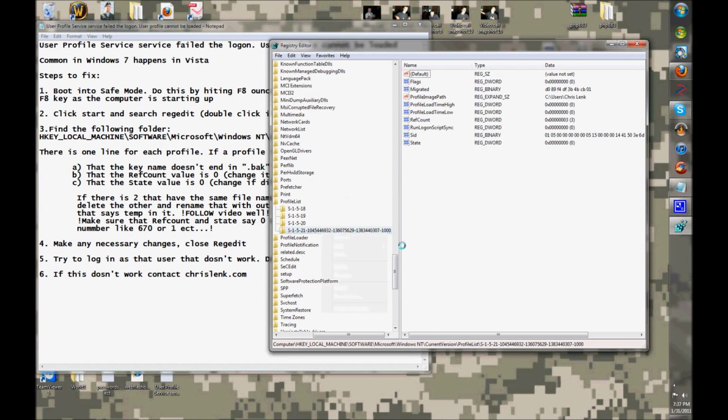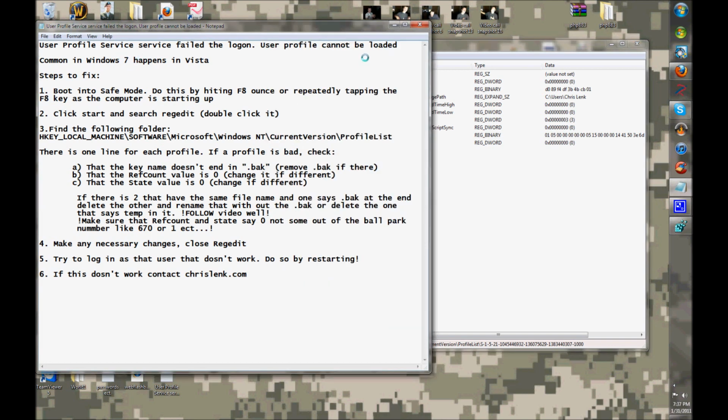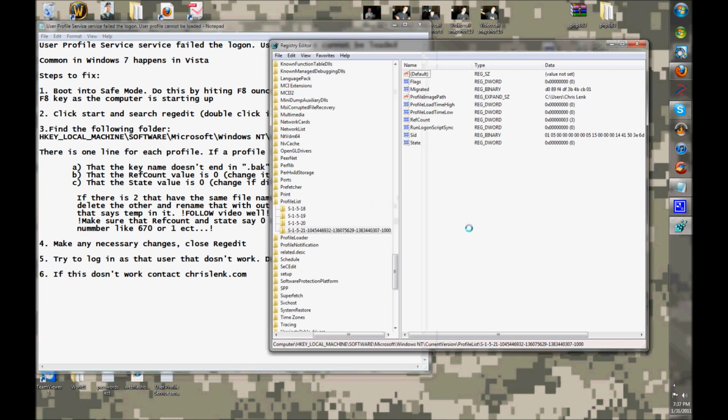But most of the time, you people are going to have something like that because you're going to have two folders that are the same deal. That's probably the reason you're getting this error up here. It's most of the time common. Some people get the error because their C drive isn't being visible. So, if your C drive is not visible, you probably still have it, and this will help you out probably in the long run. So, you're going to want to delete that .back if it's there.